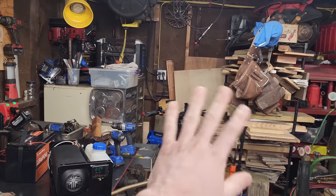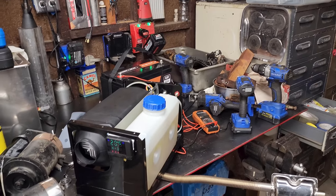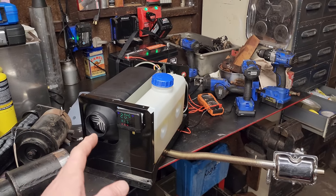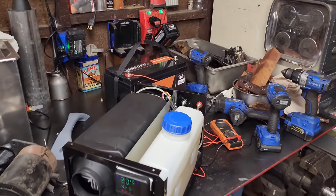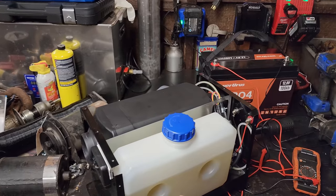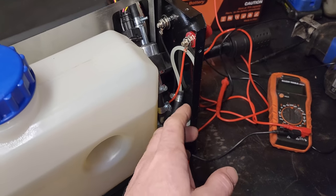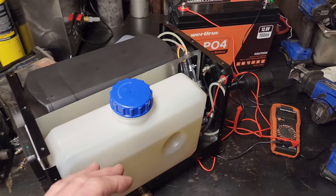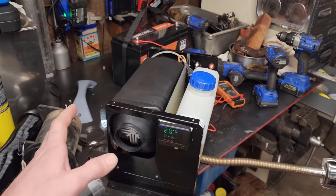The garage might look hazy in some of these images just because of the way the lighting is in here, but it's not at all smoky. Could you find a better quality unit? Yeah, probably, but for the price point I think you're getting a lot of bang for your buck. I'm honestly blown away with how clean it runs - there's just not a scent of anything. The major flaw would be these plastic hoses. I just typed in 'mini diesel heater failures' and all the issues I found were in regards to the hoses - either the rubber gets dry and cracks over time, or the nylon tubing gets pushed up against the exhaust and melts through.